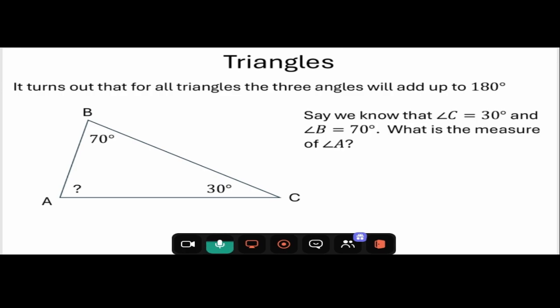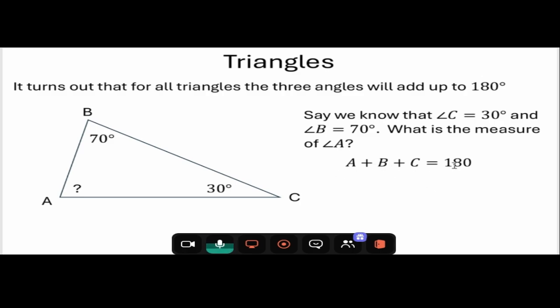So let's say that angle C is 30 and angle B is 70, and we've drawn them into the triangle there. You can see angle C is 30 degrees, angle B is 70 degrees. What is the measure of angle A? You could just subtract from 180. I'm just going to set this up as an equation just so you see, because again, the questions get harder. If it's a nice simple one like this, by all means, just go 180 minus 70 minus 30. But as soon as they start to get a little more tricky, you want to set it up like this.